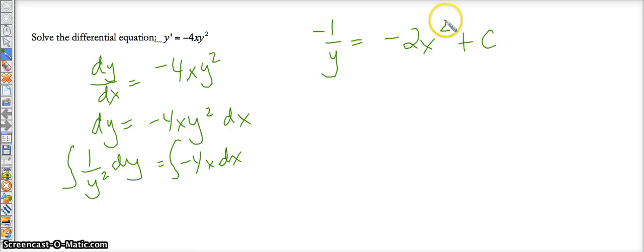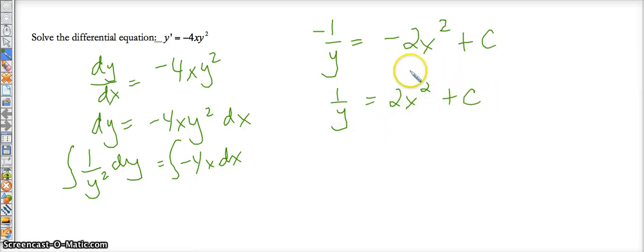You must remember that it's a plus c there because every derivative has infinitely many antiderivatives. So now if I want to solve for y, because we're not done, I want y equals, not negative 1 over y equals. So what I'm going to do here is multiply everything through by negative 1. So by doing that, I get this, and then if I multiply this, I get 2x squared. Now, if I multiply negative 1 times a constant, I still have a constant. So technically, that doesn't change.